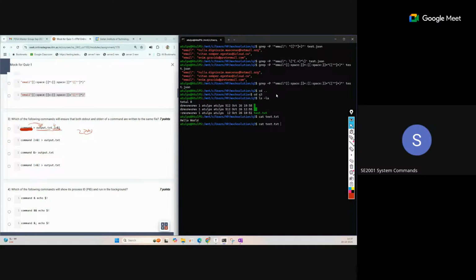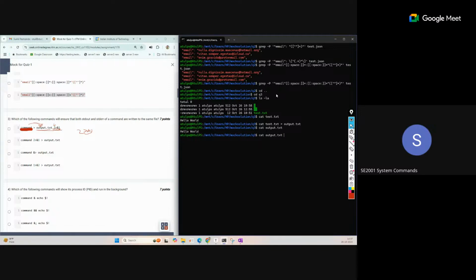The output of this is hello world, and we are passing this data to output.txt. If the file is not there, it will create it. If we run this, our data, hello world, is passed to the file output.txt. Now you can see inside the file, hello world is saved.